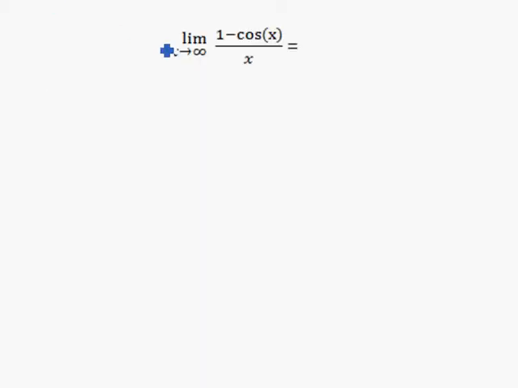We've got the limit as x goes to infinity of (1 minus cosine x) over x. So be careful about this. A lot of times kids will see this part right here, and they'll think, oh, I remember the special trig limit, this has to be 0. But this only equals 0 if x is headed to 0. Okay? This is our rule. If x is going to 0, then this fraction heads to 0. But that's not what's happening here.